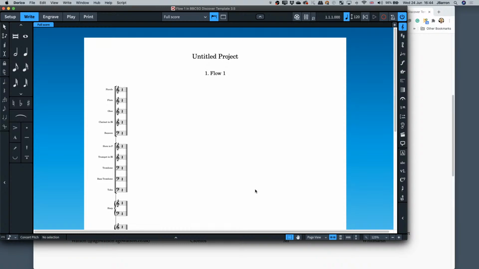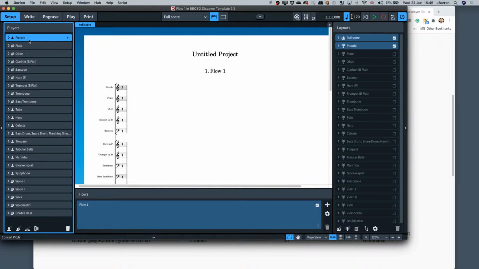So there's 4 horns in a section. When I do the mapping for the core version of this, where there is a solo horn and a horn A4, I'll map the solo horn to the solo one, and the section players I'll map to the section sound. So yes, depending on your library, it depends how they map. For the Discover one, it's more important that they work and that we get a horn sound. So that's the way it works. So in this library and this template, what I've done is I've set them up as the players in the BBCSO Discover.